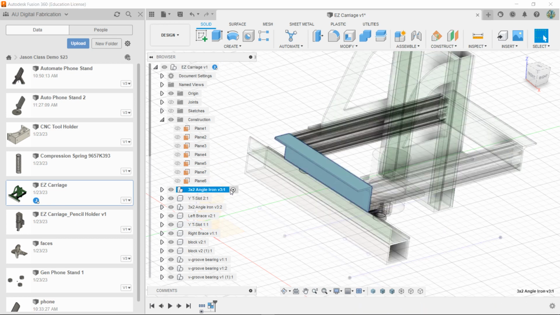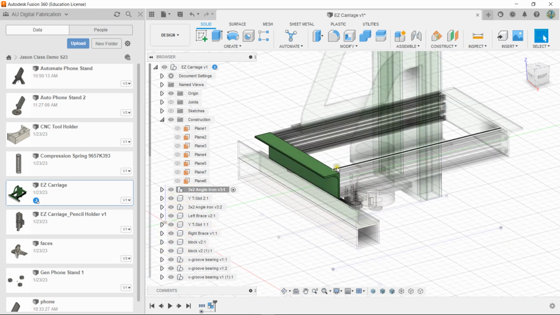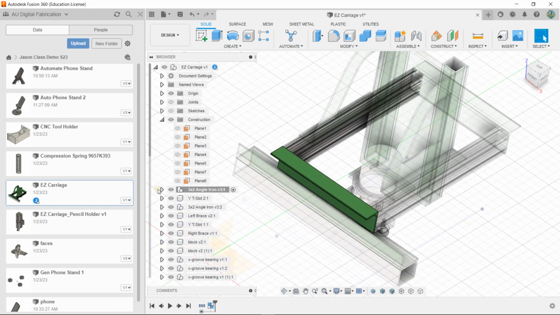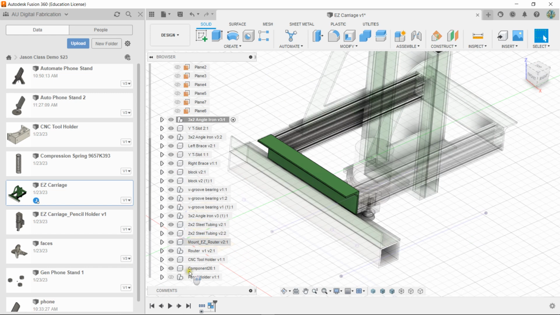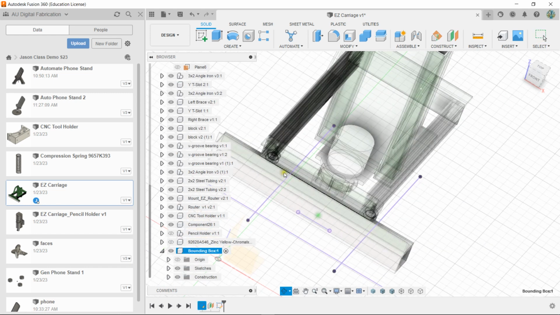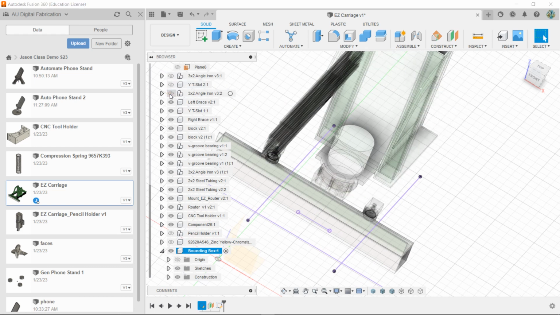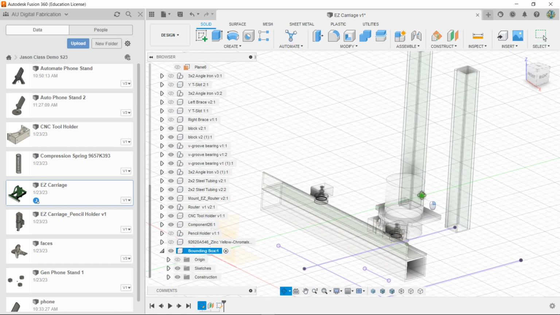If I activate individual components, you'll see that the rest go transparent, or get more transparent. So I'm going to go down to my bounding box and activate that, and I'm going to start shutting off some of these pieces I don't need at the moment.